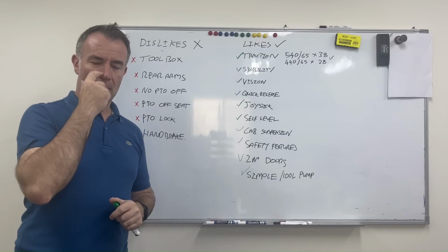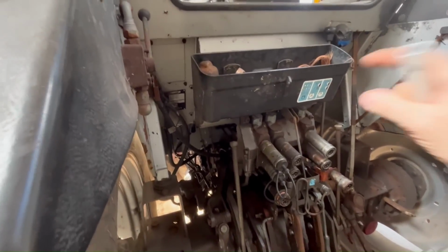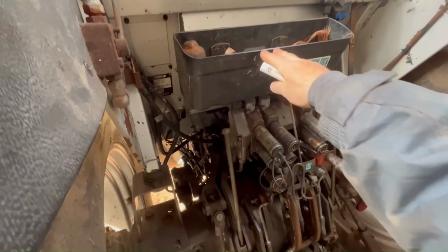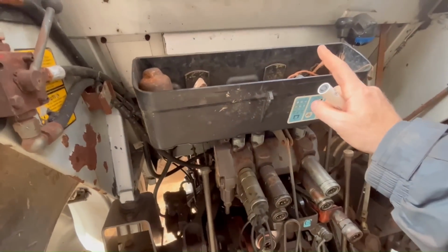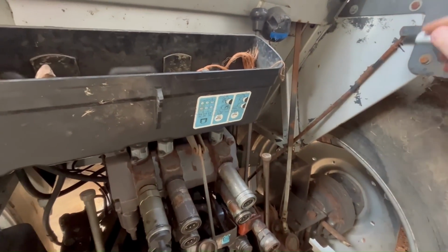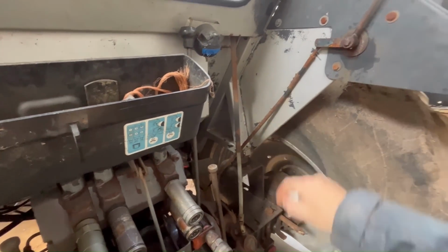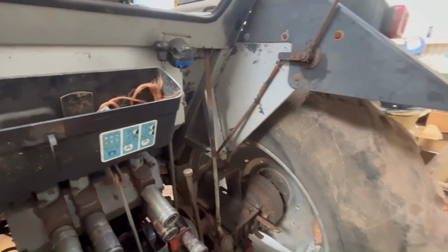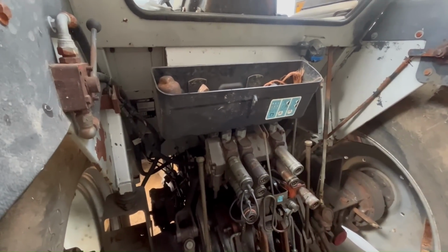Bit like the 390T. I'll show you. It's at the back of the tractor where you would hope to have it. Useful there because the pins and everything you need is in there, and you're working normally in this area. Now, in the 5711, I thought a better place for the toolbox would have been up there, only they had this black thing, I don't know what that was, but that would have been a better place for the toolbox if you asked me. So that was one of the dislikes I had for the 5711.